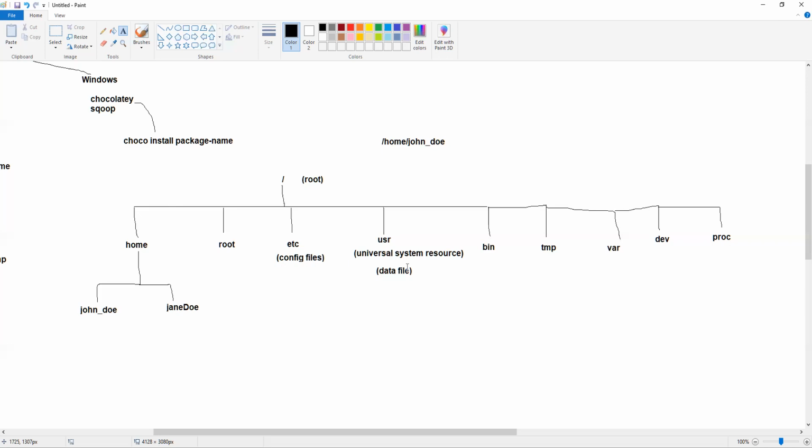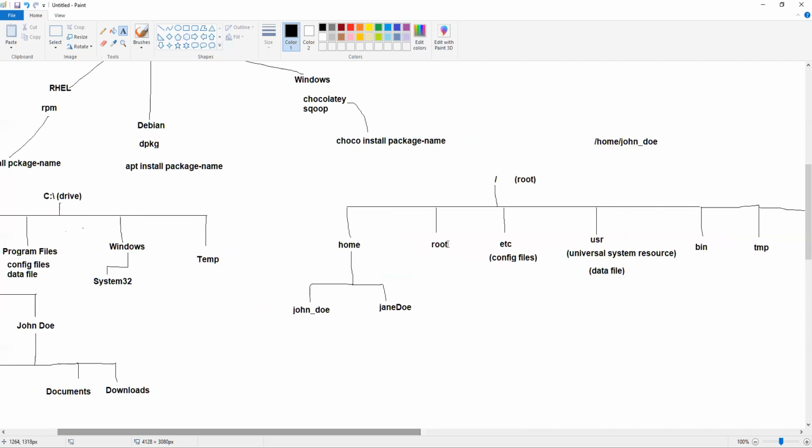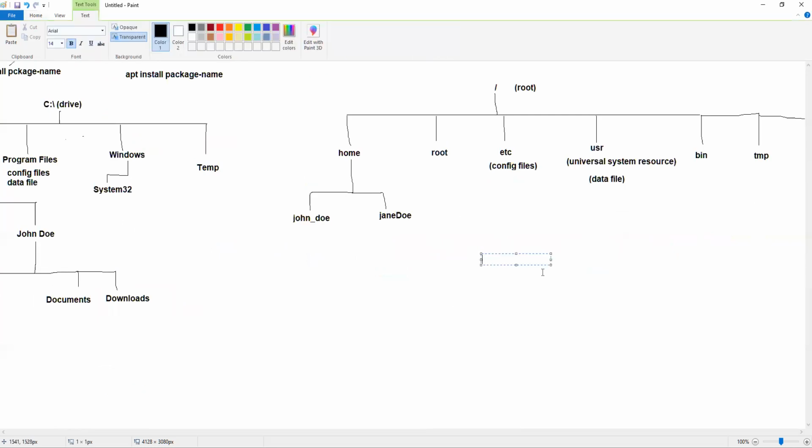We have to work with a bunch of commands. There are different variations of commands, but we're going to have to work with the commands. So navigation is important in Linux. And the next thing within this is the different types of path. So we have relative path, absolute path, and environment path.